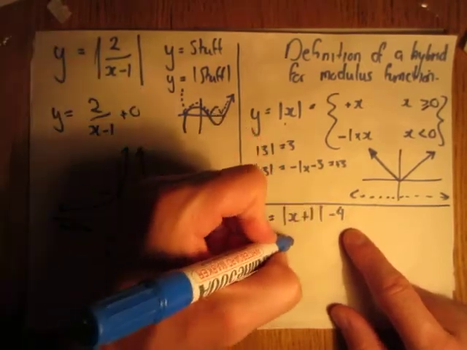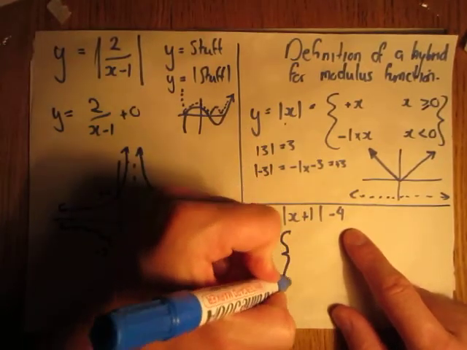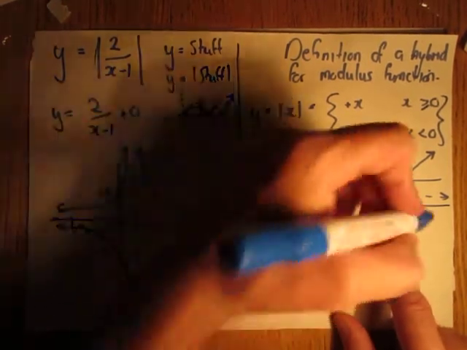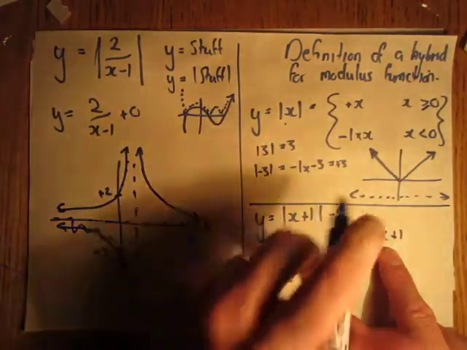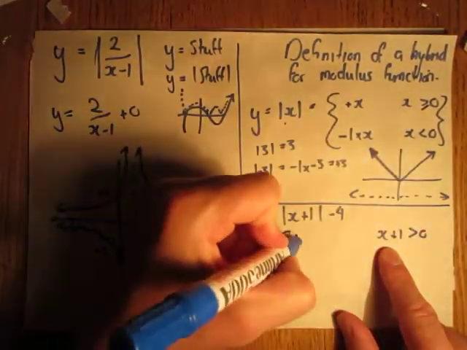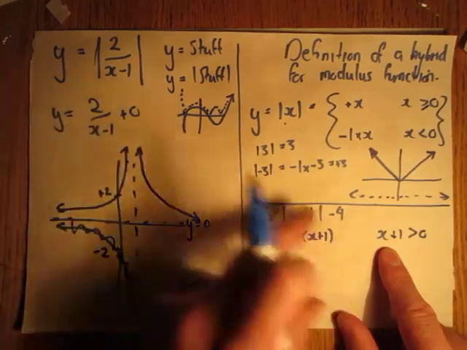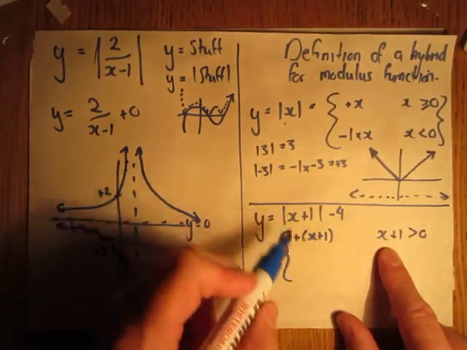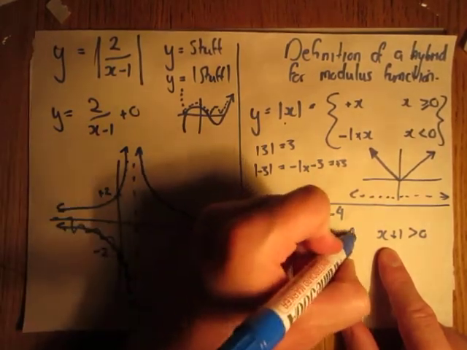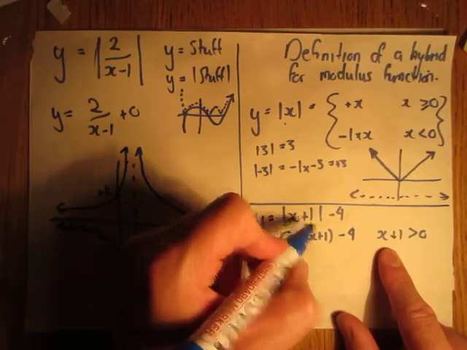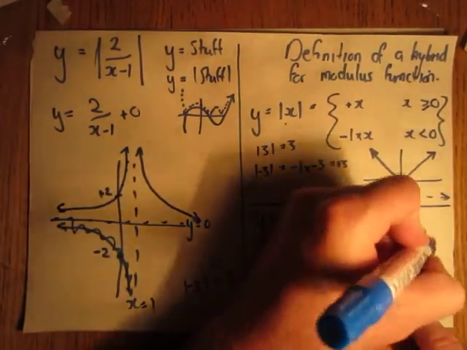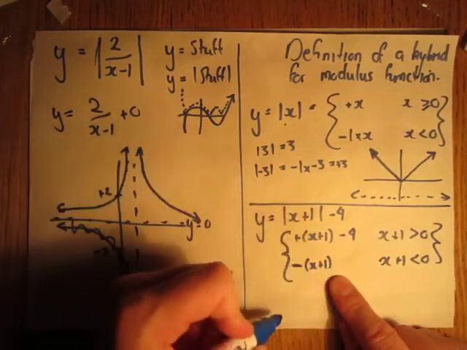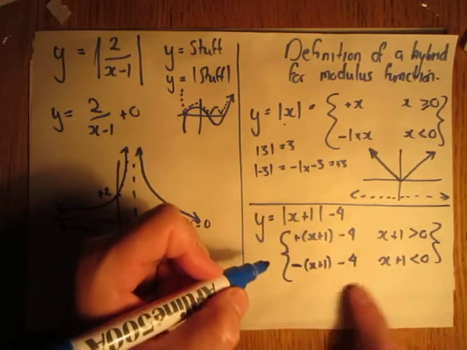So how do you tackle this as a hybrid? First off, you've got to realise that this is what's inside the modulus. When the thing inside the modulus is positive, we know that we're not going to touch it. When there are numbers around it, they just go around it. There's just a 1 out the front, so you just have a 1 times. If there was a 2 times, it'd just go out there. But the 4 just gets tacked on at the back. Now if that thing inside is negative, we times it by -1 to make it positive, and just tack on everything else around it.